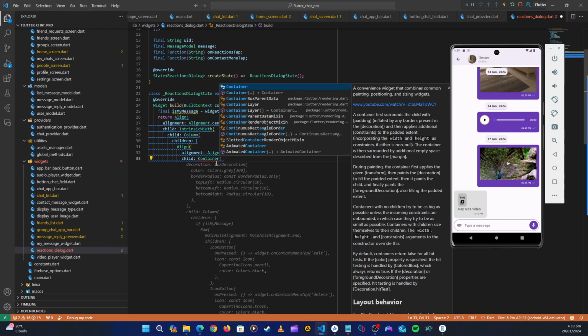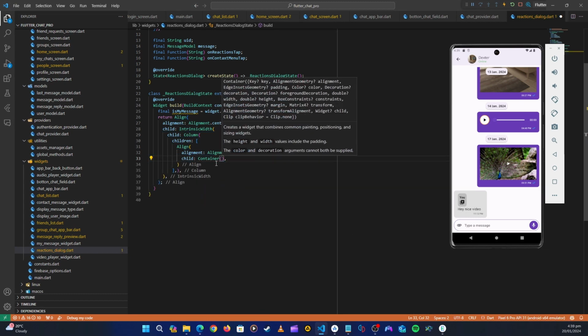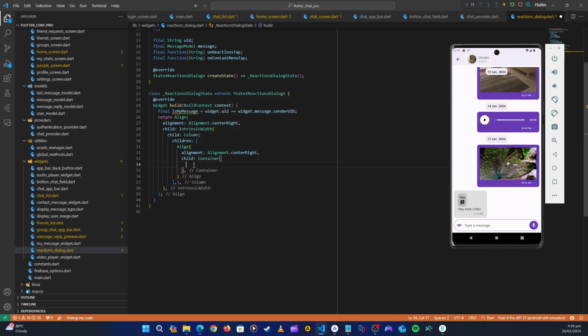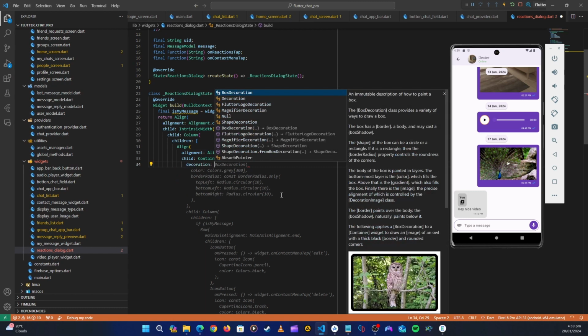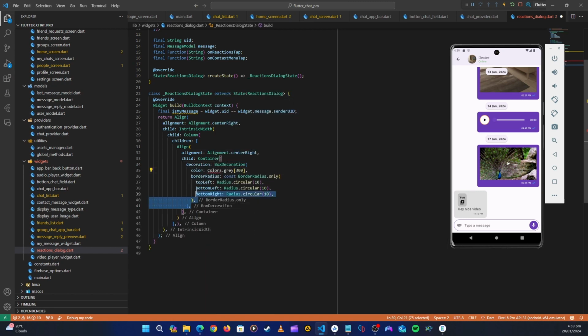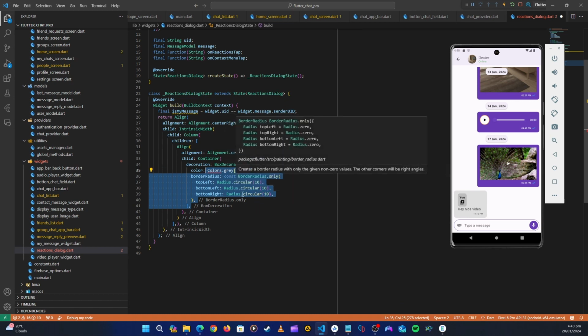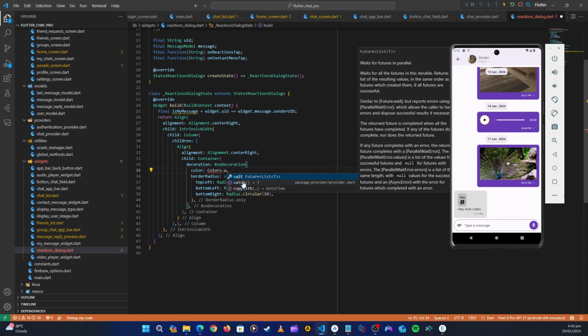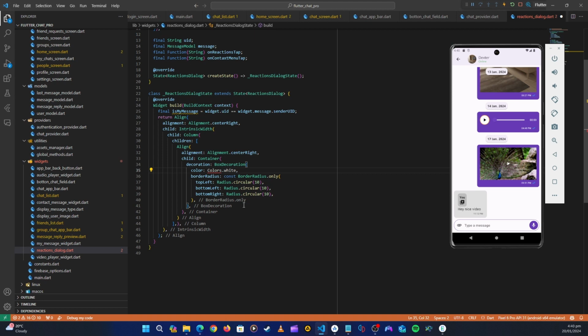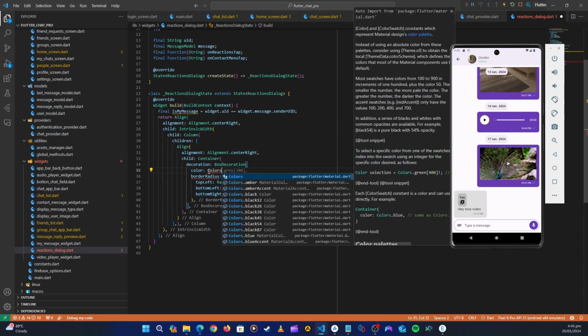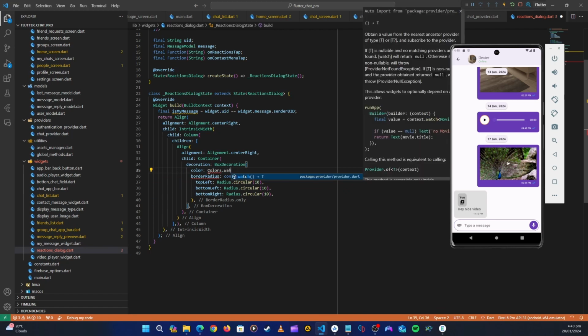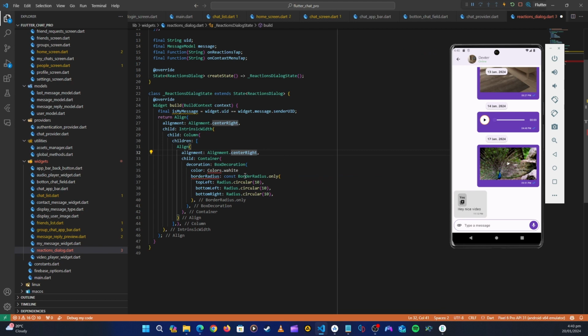So this container, let's give it some decoration. Let's just go slowly. First we'll go with Copilot's suggestion later on. Here we can give it a decoration, and then this decoration, let's click tab. Now this is smaller. We can change the things here. In this one, the color, yes, we want it to be white, so let's change this color to white, like that. So what is the problem here? We should, let's see, Colors.white, and then let's close it out.